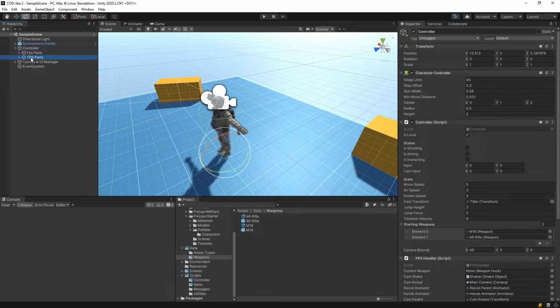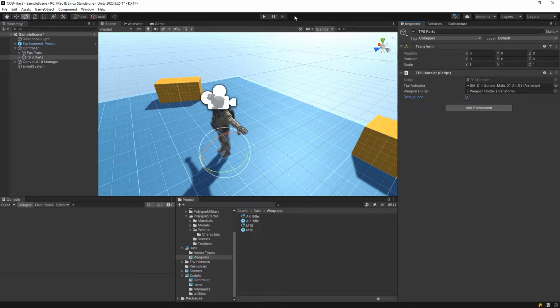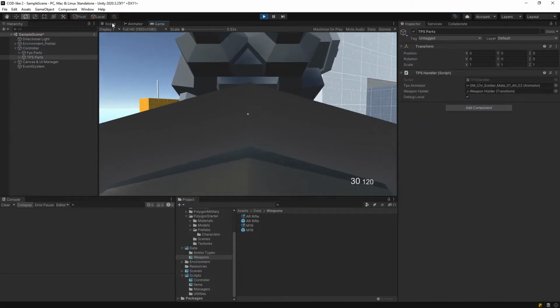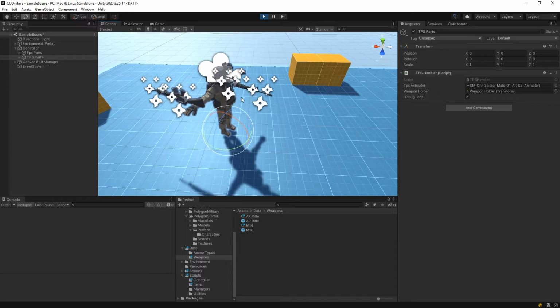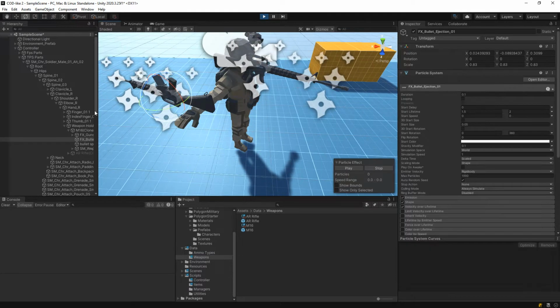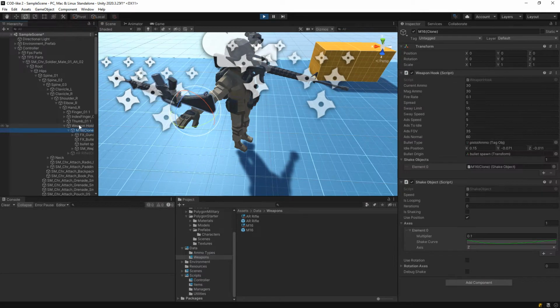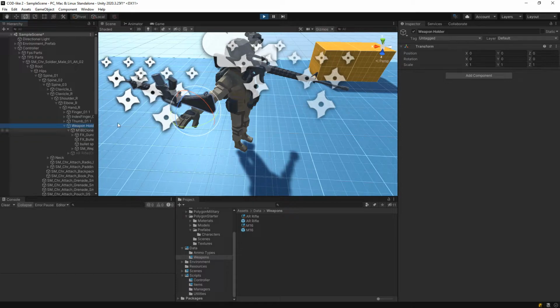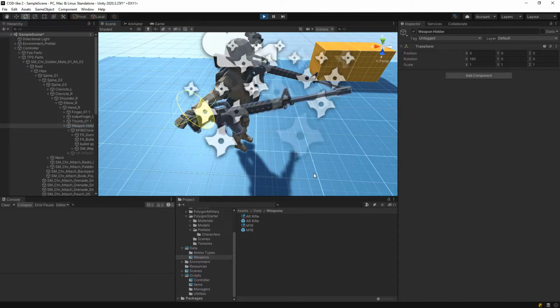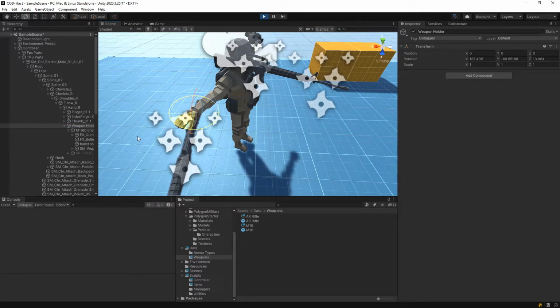Let's fix this. So what I want to do first is say debug local, so I don't get the shadow, I get the full model. Then I can go over here, and since I know my weapon holder is at the ground position, because I'm using the same object as my FPS part, I basically want to move only the weapon holder instead of moving the actual weapon.